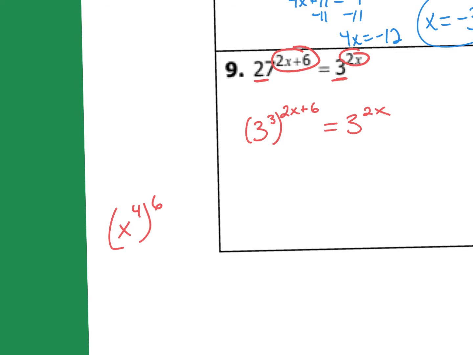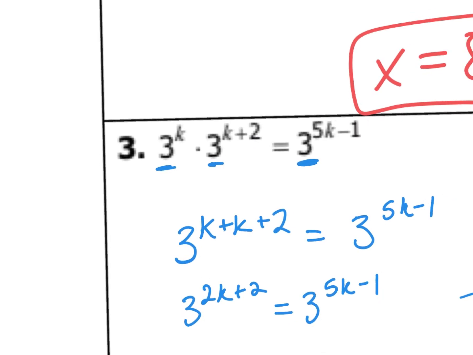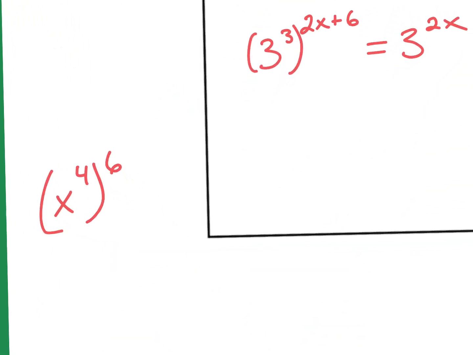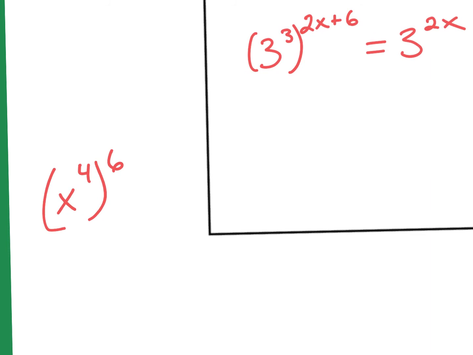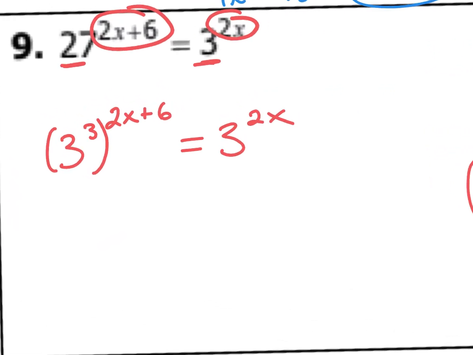Multiply, okay? So up here we added, right? If we were multiplying, we added their exponents. But if we are raising to a power, we actually are going to multiply. So this would be the same thing as x to the 24th. So maybe just put a star and write that over there. The power property, power rule. Okay, make sure we're good on that. Power rule of exponents.